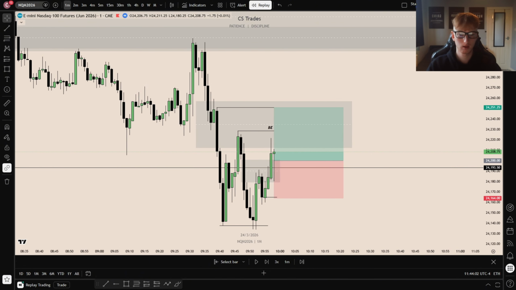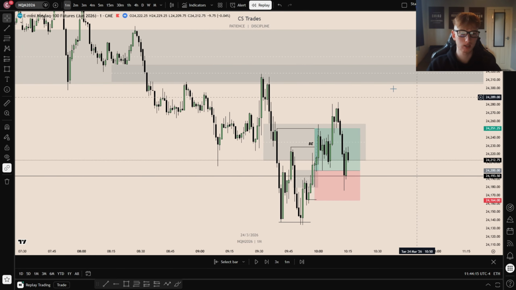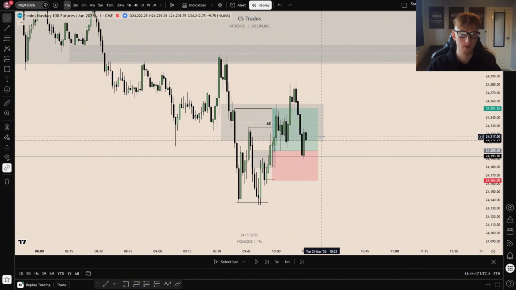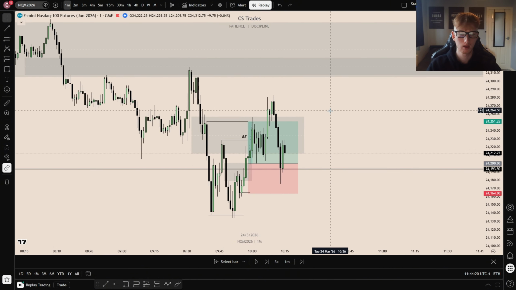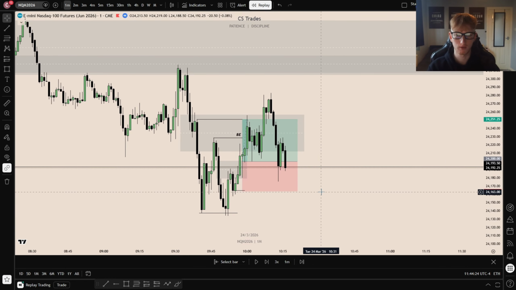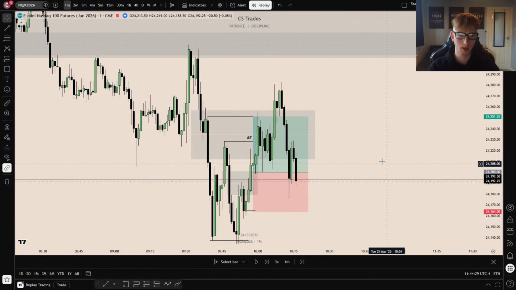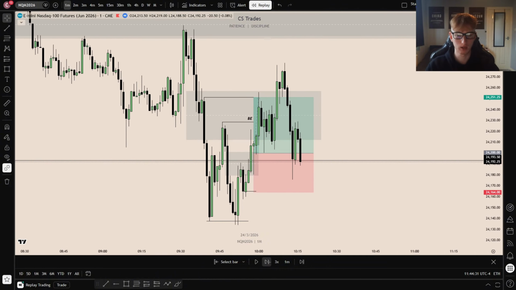And as you can see, price plays out nicely in my favor. We hit the break even, we hit my scale point, and then we come back down. And we chop around a bit, wouldn't have got to full TP, and then one of my runners gets stopped at break even. After this, we had a runner up to this high, got stopped at break even, which is fine, but it was a pretty nice winner for me, to be honest. Today it was just less than 1 hour in total, like 0.9 hour in total, but yeah, a nice winning day for me. And then we chopped around a bit.